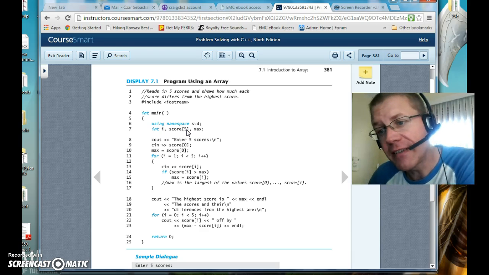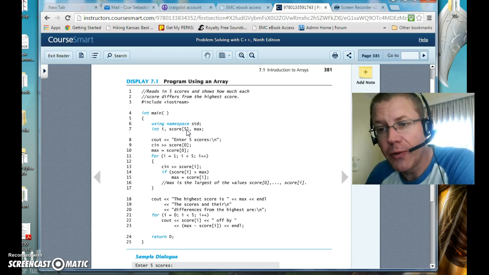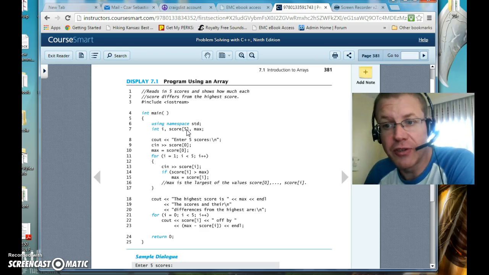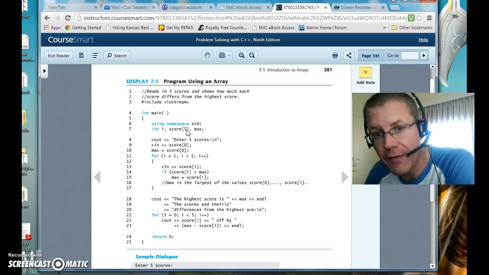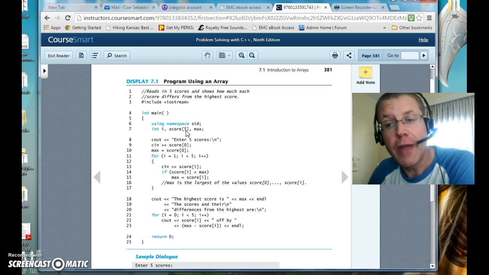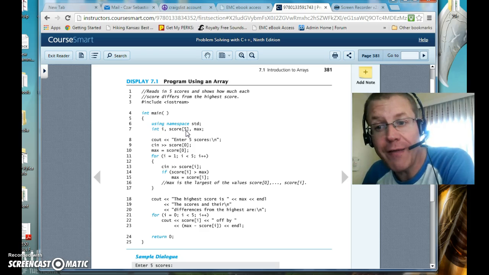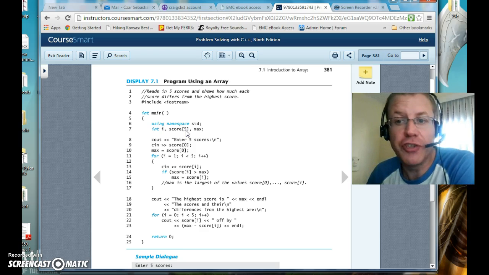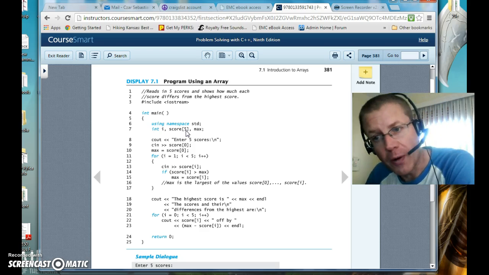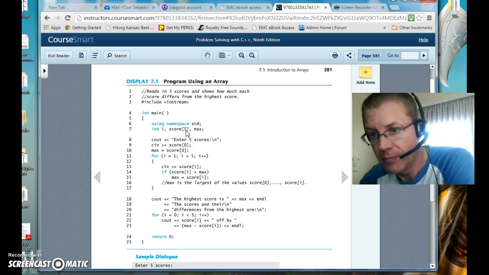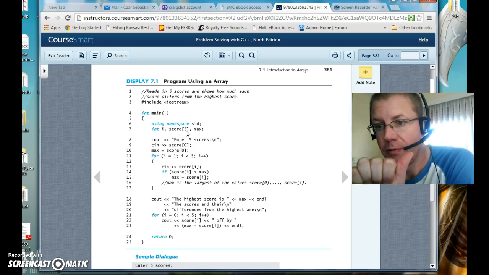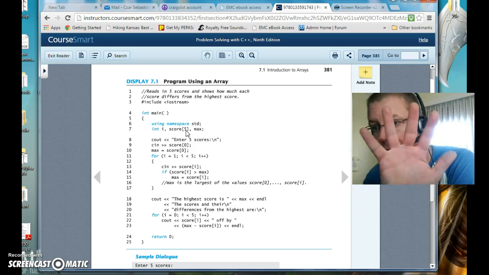So if I declare it to be 6 long, it'll be 0, 1, 2, 3, 4, 5, which is 6 elements, but that includes the 0. So if you start counting at 0, it goes to 5. For instance, this is score5. That means that it is actually containing 5 elements, but they're numbered 0 through 4. And if I count 0, 1, 2, 3, 4, that's 5 elements, right?